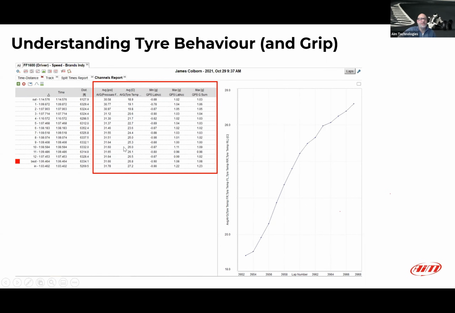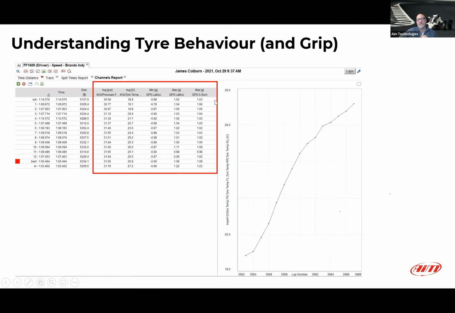So now we can start looking at being able to say, well, the tire pressures didn't change a huge amount, but the tire temperatures went up. What is interesting is that we're able to start seeing what kind of grip levels were increased. You can see minimum and maximum to indicate right and left G-forces. And now you can start seeing that as the session went on, the grip levels actually increased as you went through, not by a huge amount, but they did increase through the session.